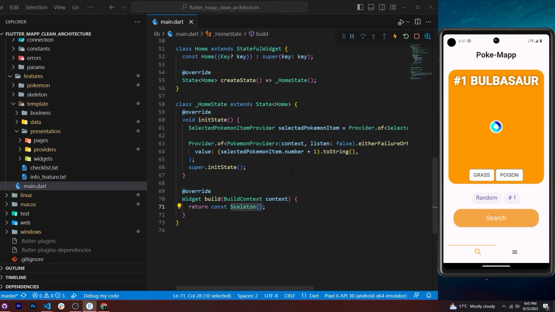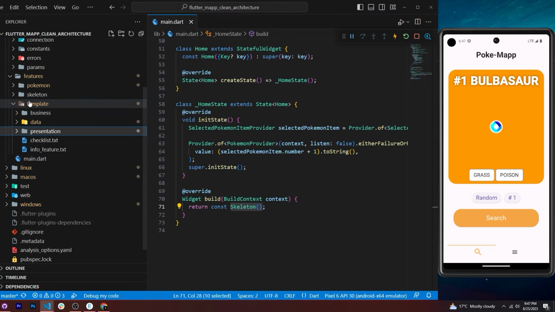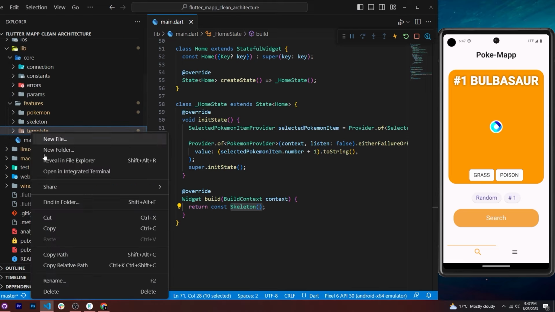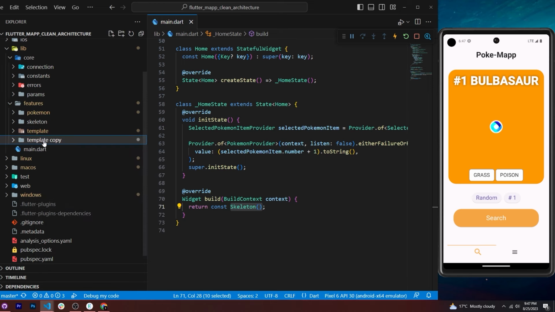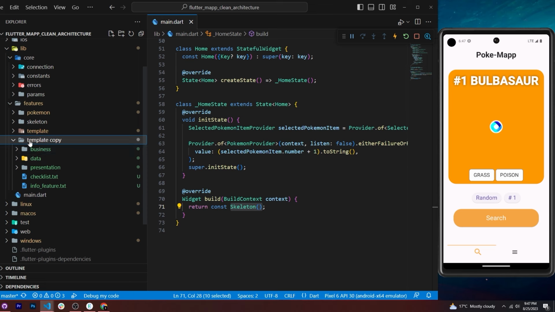Let's do this. Okay, so the first thing to do is to copy paste the template. So what I will do is I will right click, I will say copy, and then I will paste it inside my features. So I will say paste. Great. Next, we need to rename everything that is called template inside each file, okay? This will be probably the most boring code that we will do inside this course. We will do rename, and we will say this will be the Pokemon image.